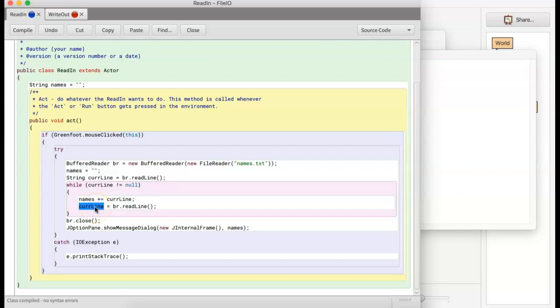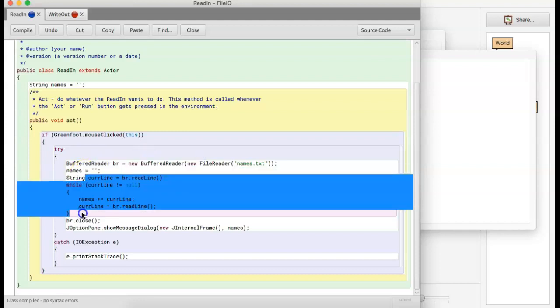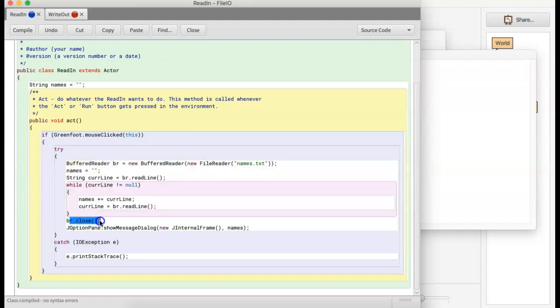So now curLine is null, which means it's going to break out of the loop. And it closes the file so that other people can now access that file if they wanted to. So open the file, read information from the file, close the file.